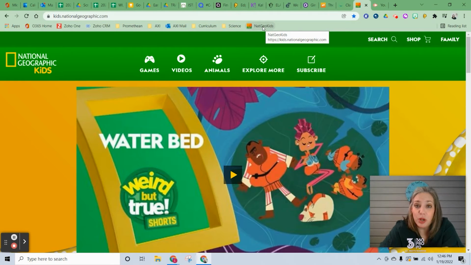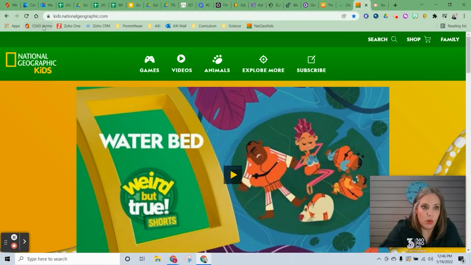The problem with the bookmarks bar is, notice that the more you add, it's going to fill this up quickly. And then once you fill up this bar, you're going to get a drop down arrow here, and it's going to start listing all of the other bookmarks that you add, which is fine, but you're going to have to go through that list to find the sites that you're looking for. If you look at my bookmarks bar, notice there are some folders. So you can actually create folders to organize your bookmarks. It makes it a little bit easier to find them.